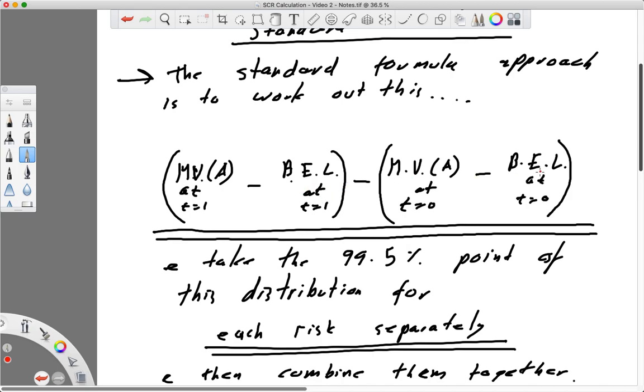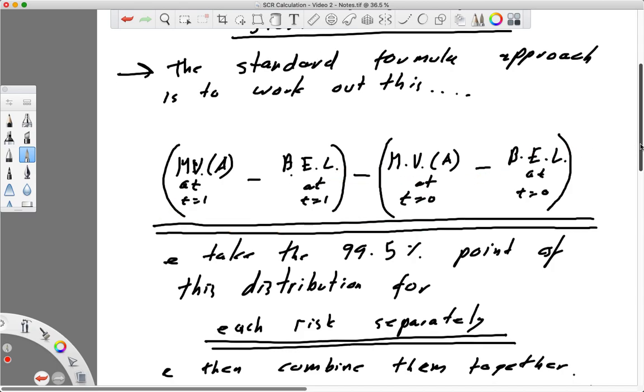So this would cancel with this, and you just have the effect of this thing minus this thing. That will give you a negative number in this case, which, depending on how you're applying it, you might flip the sign. But essentially, you're getting the impact of the significant equity shock on your balance sheet.